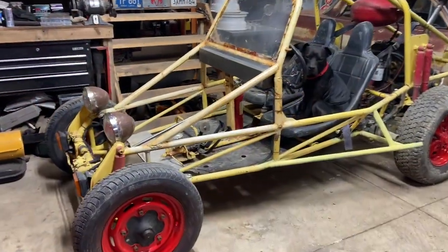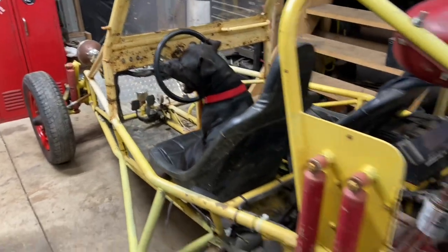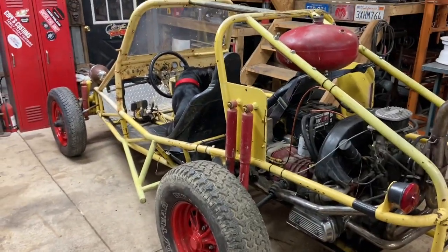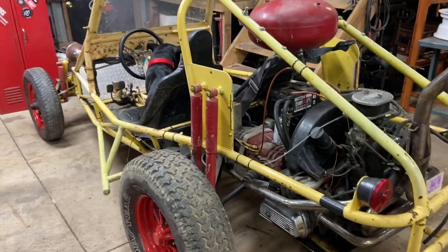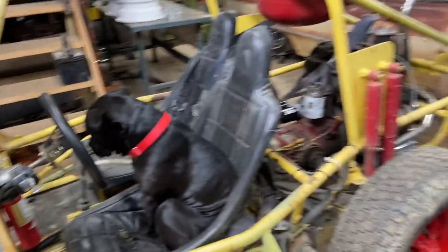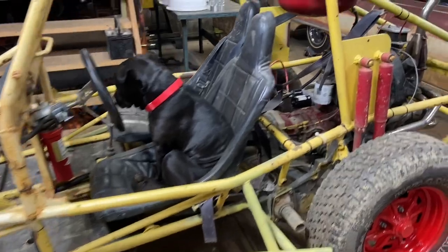Hey guys, got it all back together. Got the engine fired up, made sure it was good to go. I unplugged the coil and cranked it in gear, out of gear, tested the clutch, made sure it was good. So hopefully that was just a fluke thing, but right now it's good to go. I'm not going to test it much more inside. I'd end up running over the Impala and I'd cry, but yeah, seems good to go.